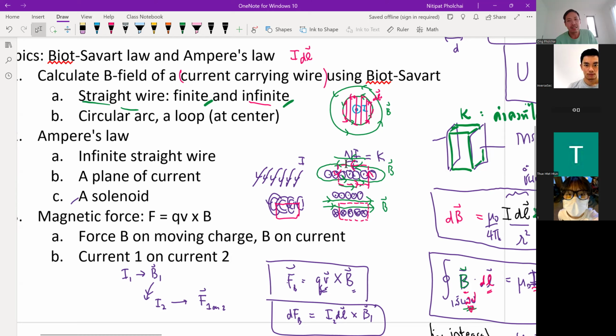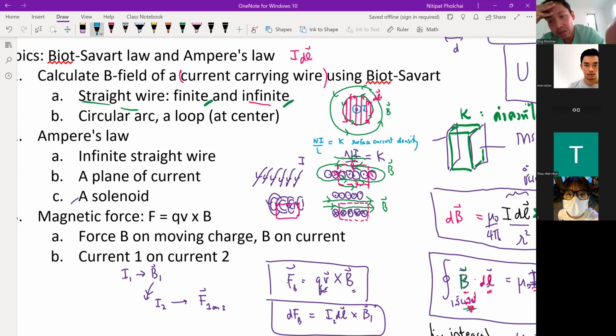Now how do I quantify this current? Let's say I have n amount of current I over the length L. I call this the surface current density. It's a bit like surface charge density, but this is a surface current density. The number is infinite and L is actually infinite, but when you take a ratio, it's a constant.